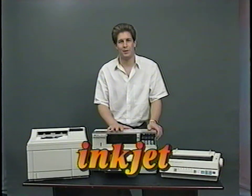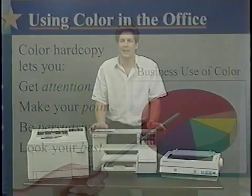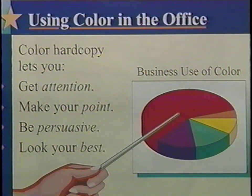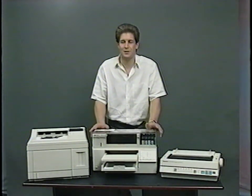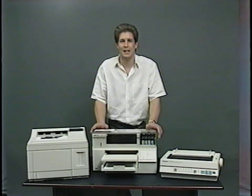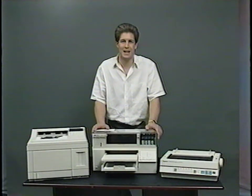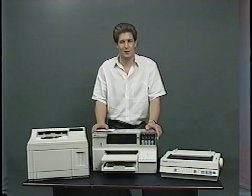Inkjet and bubblejet printers use fine ink droplets to create images on paper. It has a fairly high quality text printout and is an affordable way to print full color documents for presentations. The downside is you need special paper to get the best images, and the ink refills are kind of pricey. Also, the ink is water soluble, and if the paper gets wet, the image will stain. The print speed of an inkjet printer is fairly slow.